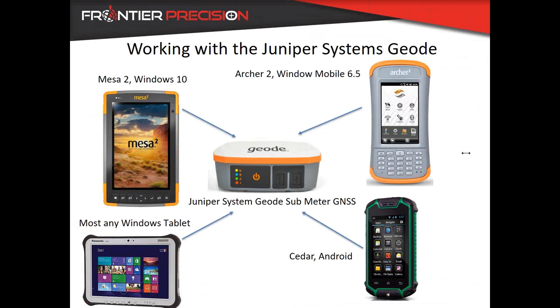All right. Well, I sure appreciate everyone attending. Hopefully, we all learned something today about what's out there as far as new products and how to rejuvenate our older products. And that the difference between what you're paying for the store-bought tablet versus a ruggedized tablet is really worth that additional dollar to put in that ruggedized tablet, because here in Alaska especially, we have a lot of problems with contamination from the elements inside receivers and data collectors and robotics, whatever. We see that a lot just because of the harsh environment up here.